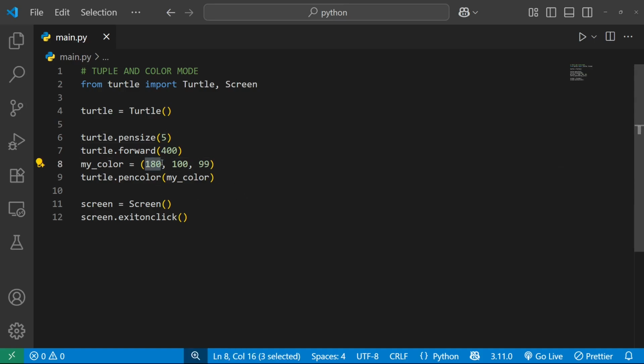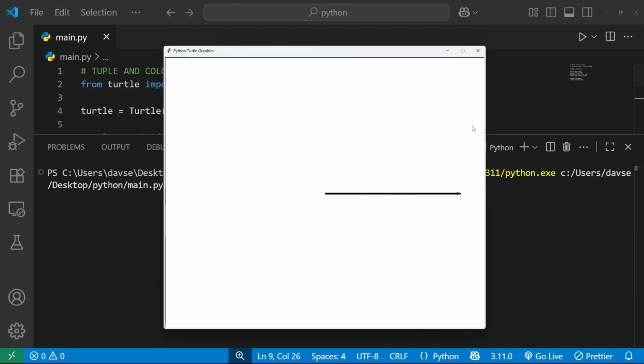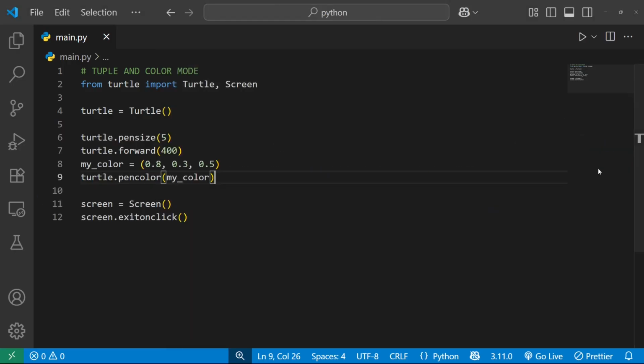So if you change it, for example, to something like this, three numbers between 0 and 1, it will be the perfect format for a pen color. So I will run it, and you can see now it's perfect. Maybe I will change it a little bit, something like this.